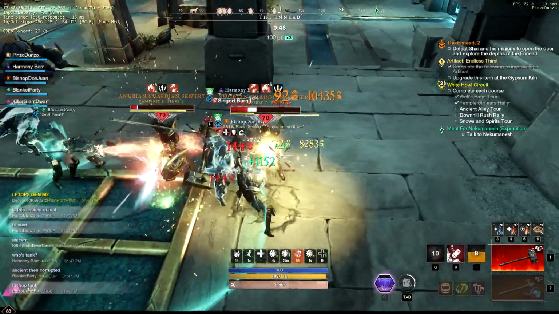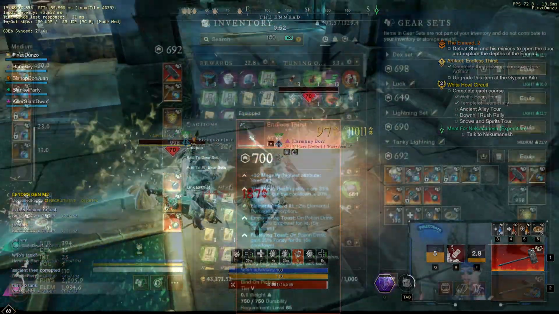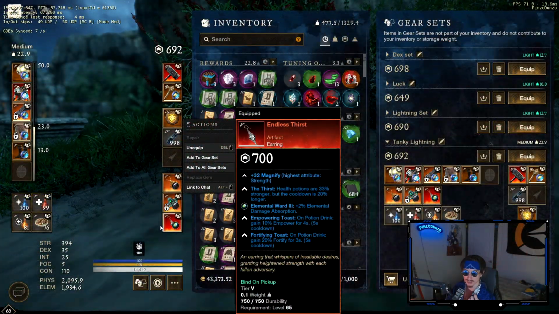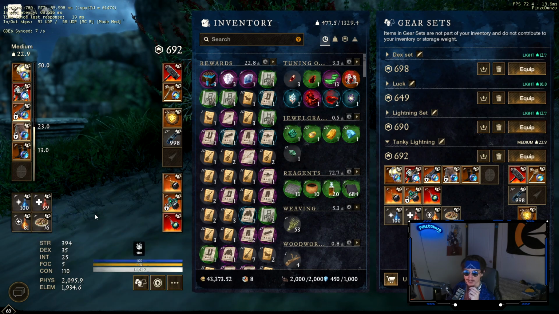I think both of those are pretty useful, especially because it increases the cooldown on your health potions. You can see, like, my build right here. I'm running mana potions, health potions, and regen potions. I just think it's useful to be able to grab an extra fortify every now and then. You're not using it for empower very much, but for fortify, it's pretty useful.